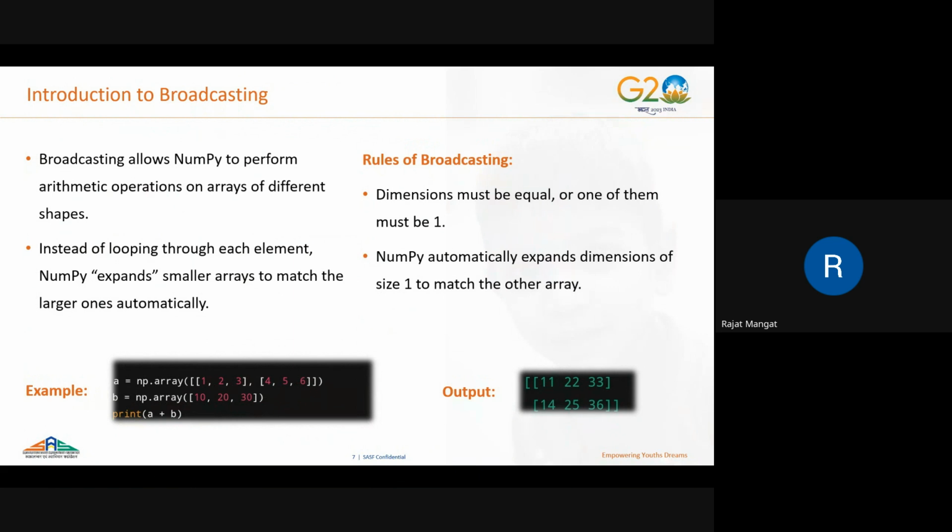But broadcasting in NumPy allows us to perform those arithmetic operations on arrays without using a loop. You only have to tell Python, by using NumPy, that I want to multiply all the elements of this array by 3. It will multiply all the elements of that particular array by 3 without using a loop. So the complexity that we were having earlier, that is order of n squared, no longer occurs. That's why broadcasting becomes very important. It lets NumPy perform arithmetic operations on arrays of different shapes without writing loops. Okay.